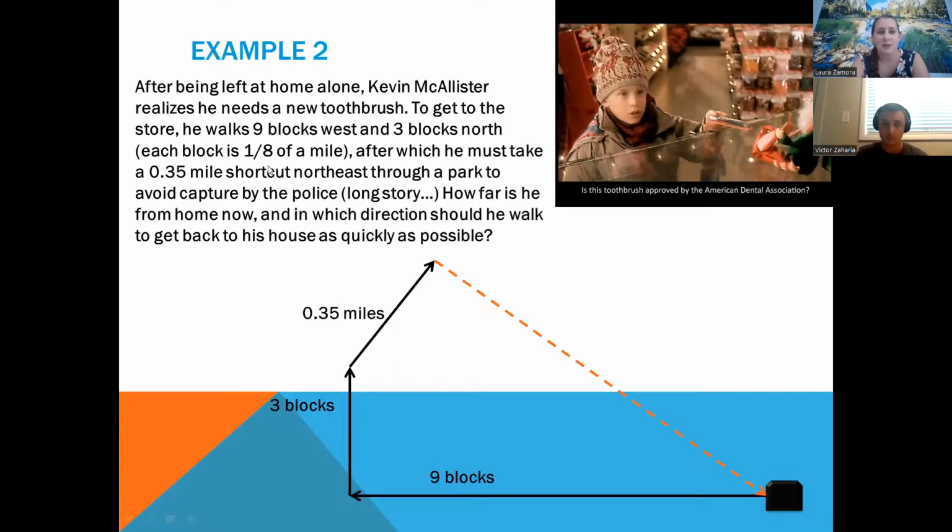A block is an eighth of a mile. But yes, that is a very important question because we have mixed units in our problem. Right? We have blocks and we have miles, but we have our conversion factor embedded into the problem. Each block is 1/8 of a mile. So you can either make all of your distances in terms of blocks, or you can make all of your distances in terms of miles. It doesn't matter as long as your units are the same for all of your lengths. And there we have what we're looking for, the distance and the direction, which together give us the displacement.